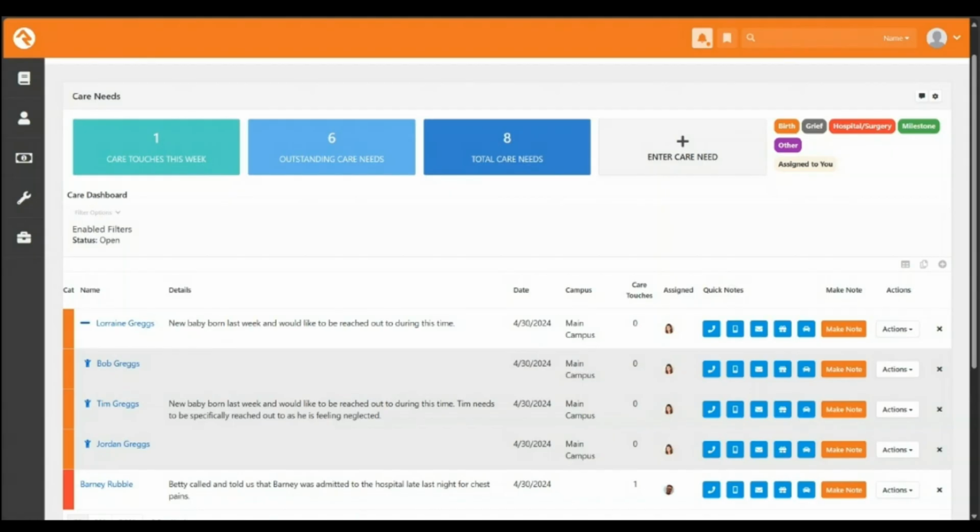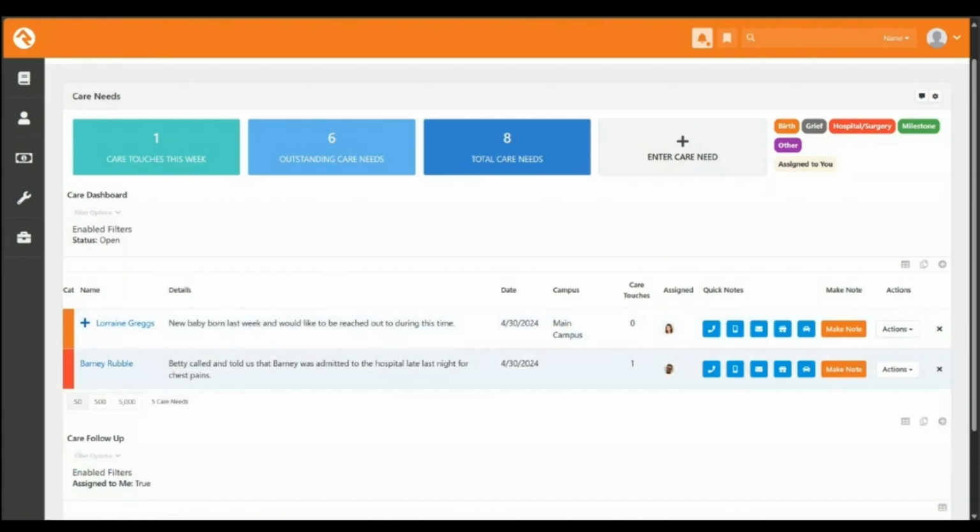The reason I justify that is because at the church that we primarily developed this for, Rock Springs Church in Georgia, they want all of their staff and their care workers and their elders and their small group leaders to have access to the dashboard. They've given the dashboard front and center on their Rock, and they've given a lot of people access to at least the first page of Rock just to be able to come in here and reach out to these people. By default, I would say it's generally staff and these care workers that you might have set up.